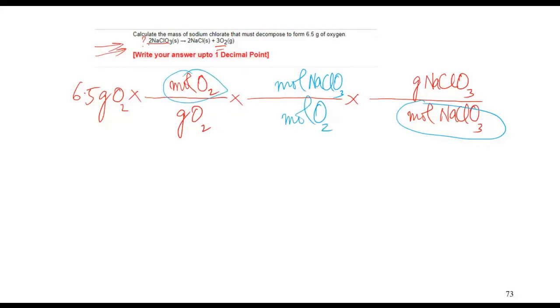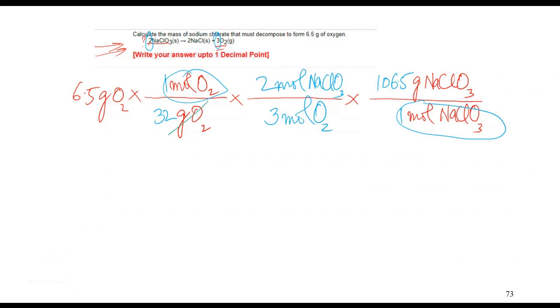Okay, I told you, you will write 1 with mole in step number 3 and step number 5. So 1 in step number 5, 1 in step number 3. With gram, molar mass. So molar mass of oxygen is 32, molar mass of NaClO3, how much? 106.5. Now, in the mole ratio method, I told you to use this equation. What is with oxygen? 3. So write 3 mole with oxygen. And how much with NaClO3? It is 2. Write 2.